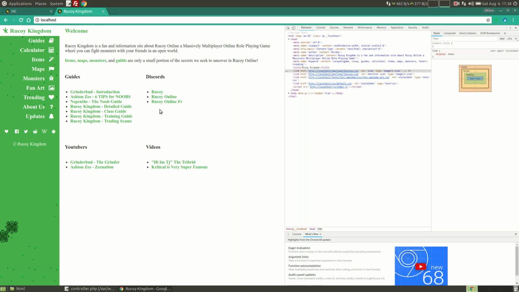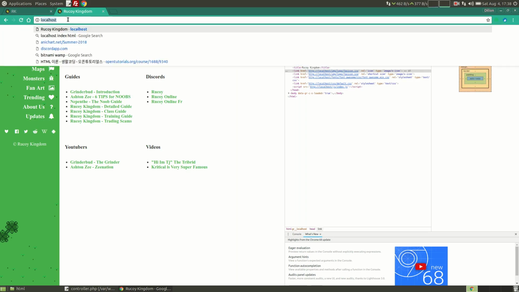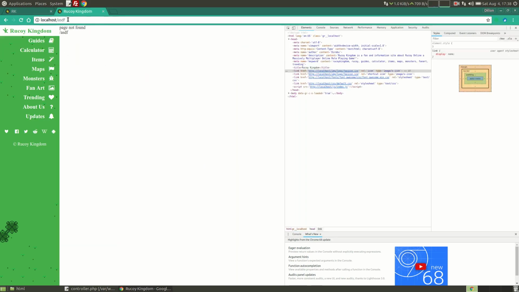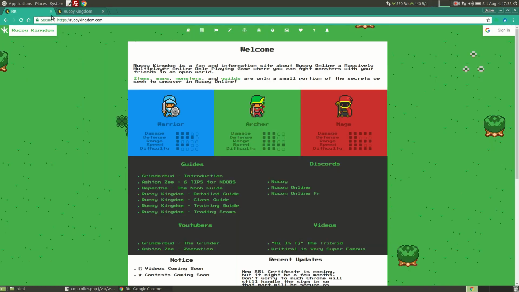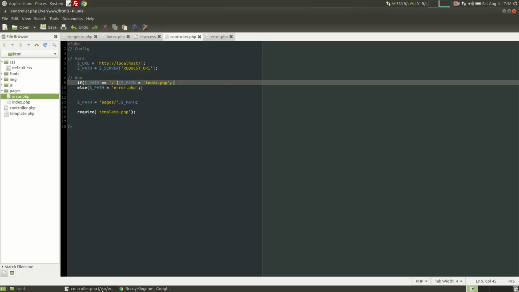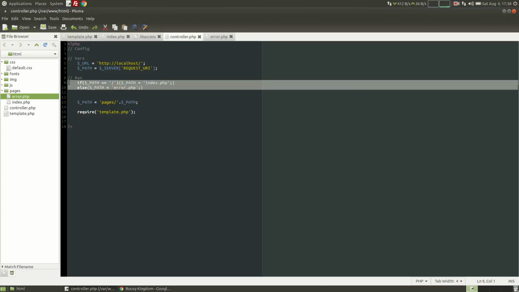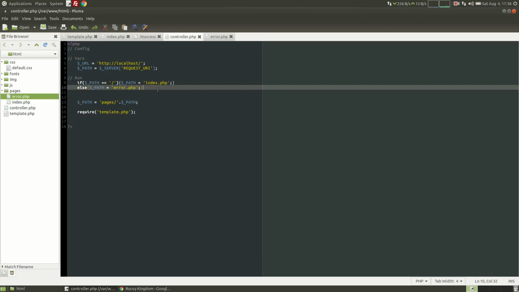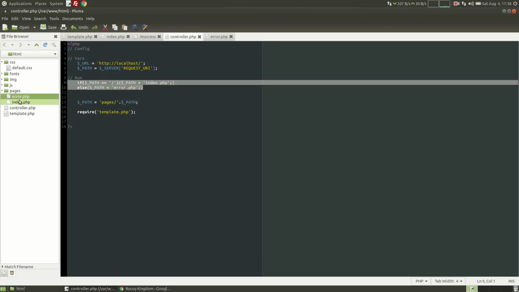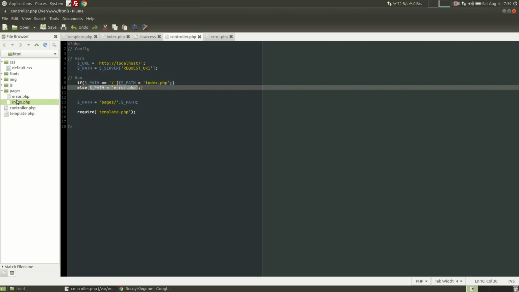Now if we type something else, it will go to the error page. And of course it won't load each of these, but we can put that in the framework here to load each individual page without having to enter in each one.